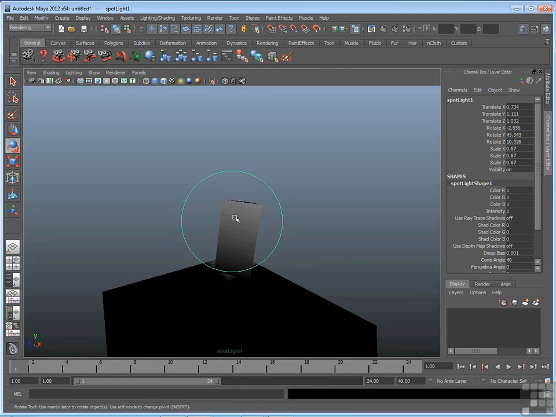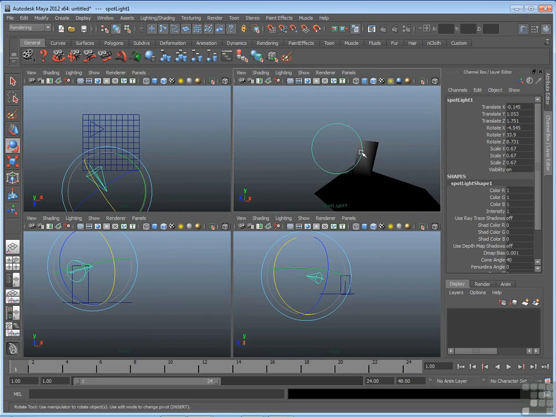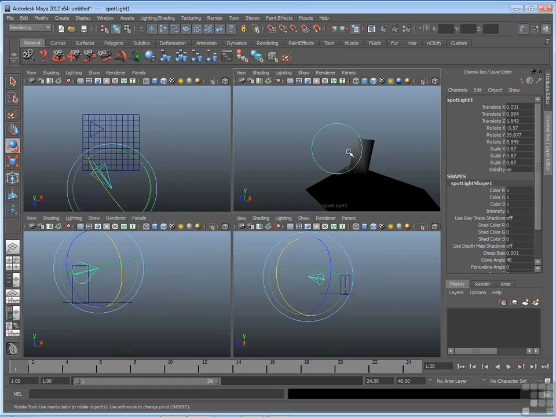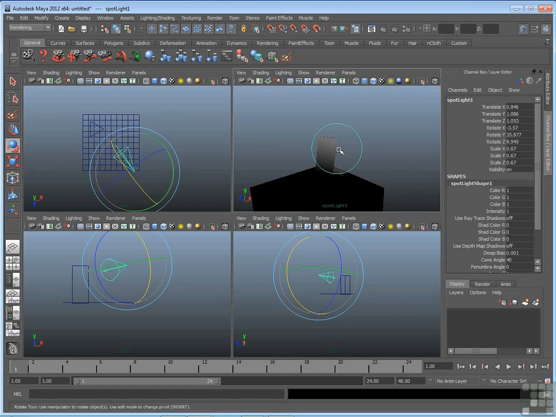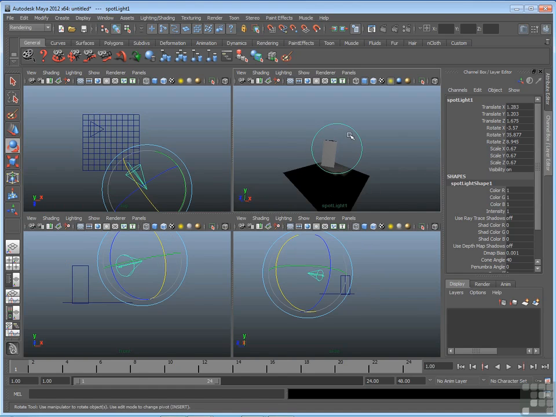If I go back to View by hitting the space bar and look at the lights, as I go back to the perspective view and use my camera shortcuts, Alt, middle mouse button, left mouse button, right mouse button, you'll see that the light icon does change. So in fact, when I rotate the light through the Look Through Selected, it rotates the light. When I do a scroll, it moves the light. When I do a dolly, it moves the light straight along its view, closer or further away from what you're looking at. So it's a remote way to move your light, rotate your light by simply using your camera hotkey shortcut in your perspective and turn your light into a temporary camera.